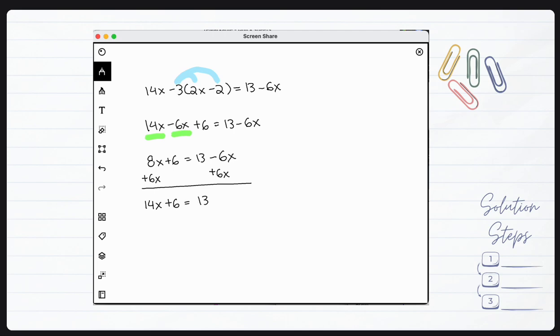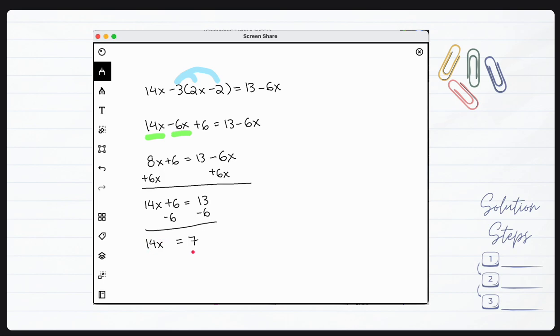What I'm going to do now is move that 6 over to the other side with all the constants. Again, what we do to one side, we're going to do to the other side of the equal sign. So we're going to subtract 6 because we want to basically move all of that over. And that's going to give us 14x equals 13 minus 6, which is, ooh, help me out here. I haven't done math in a while. All right, 7.